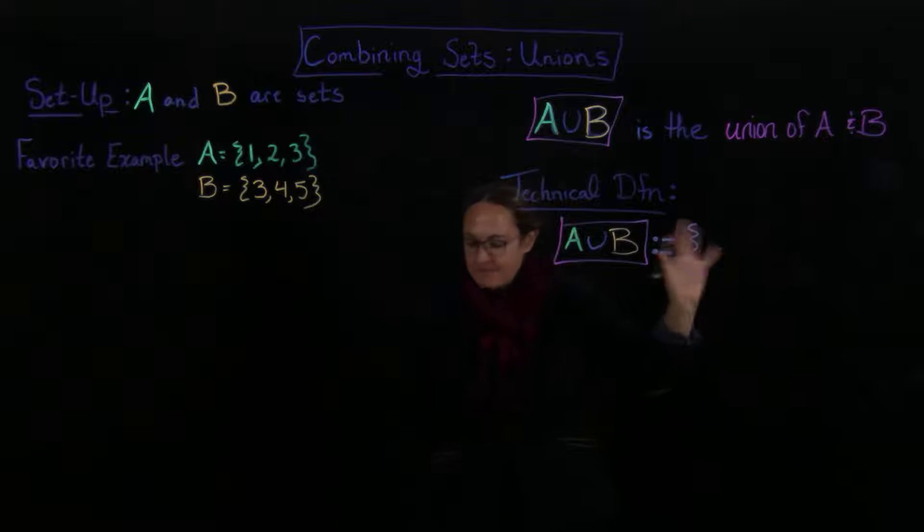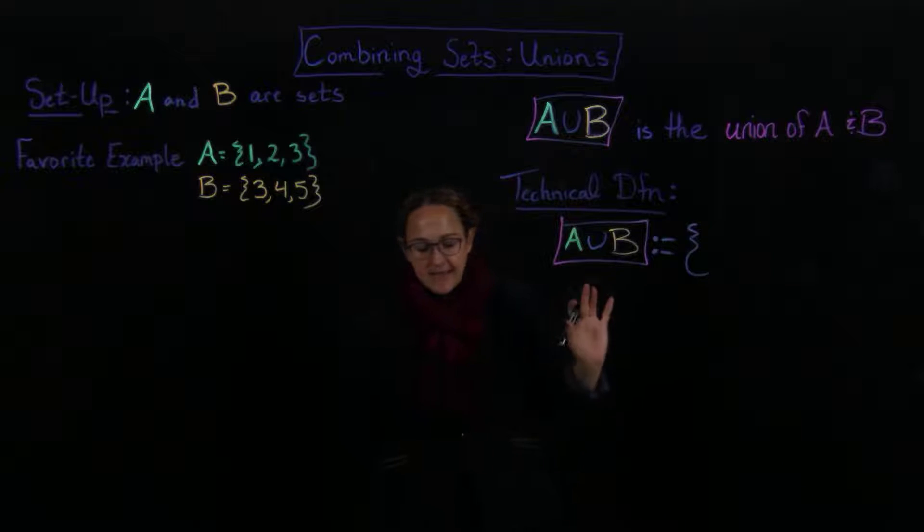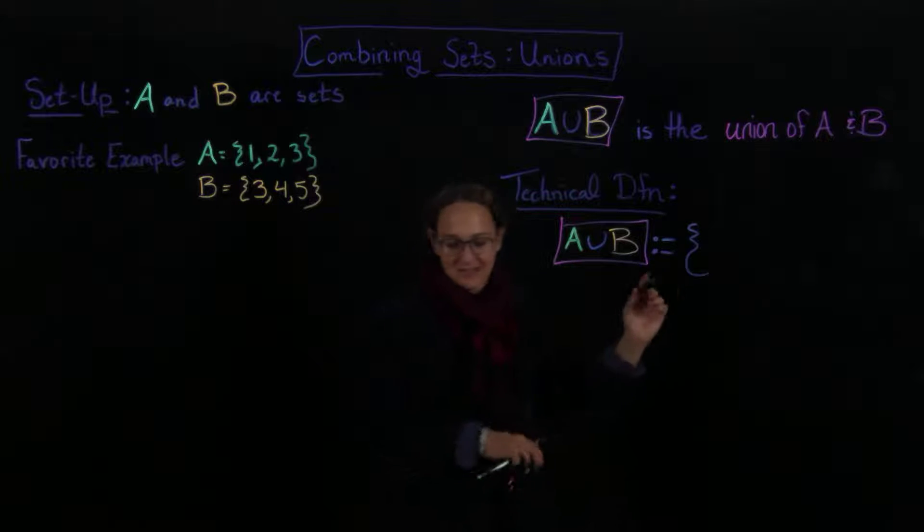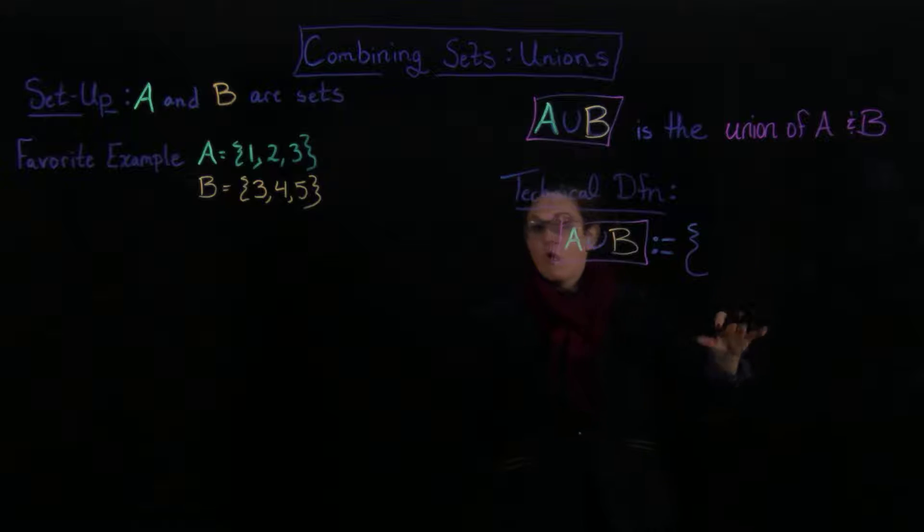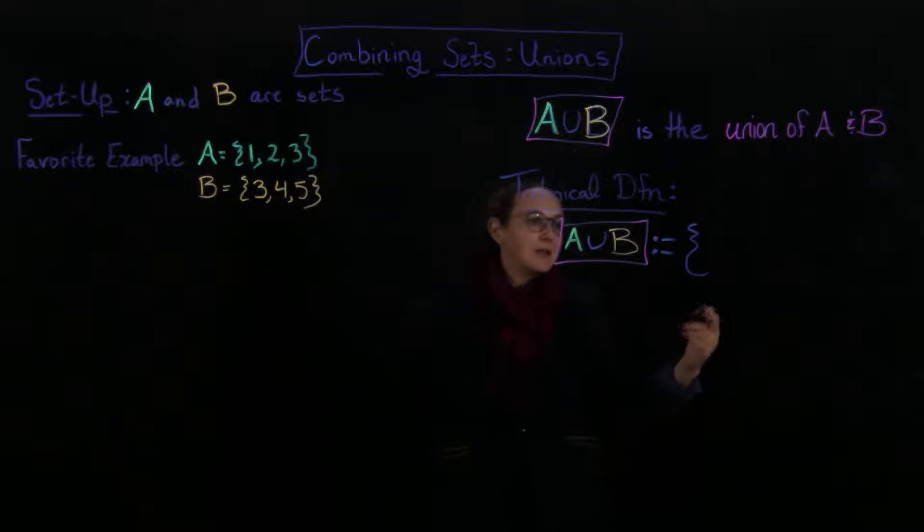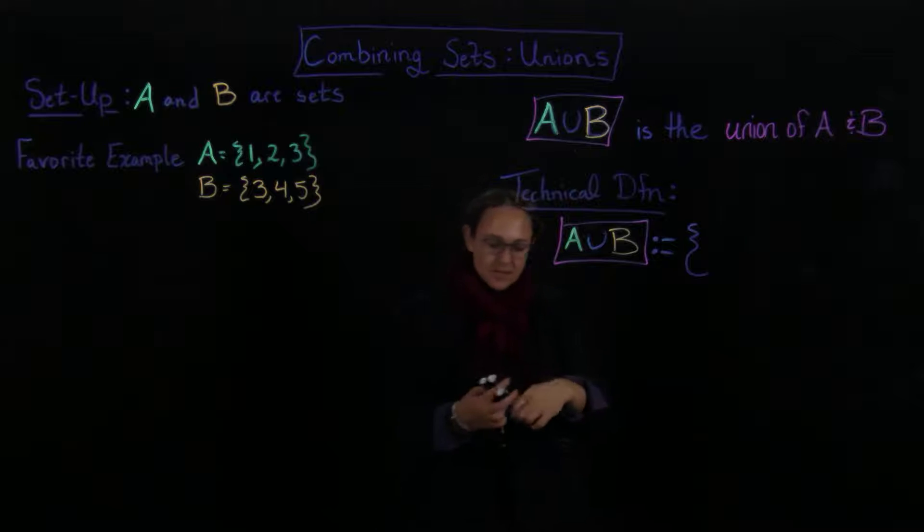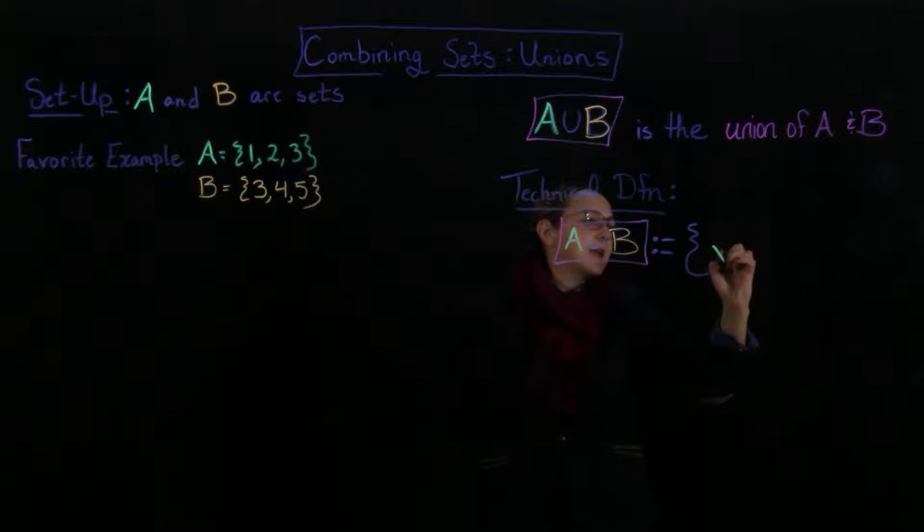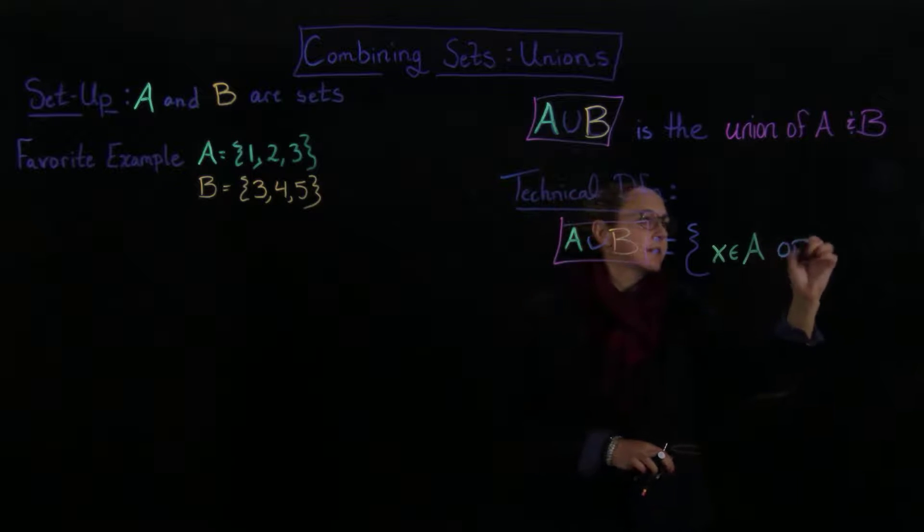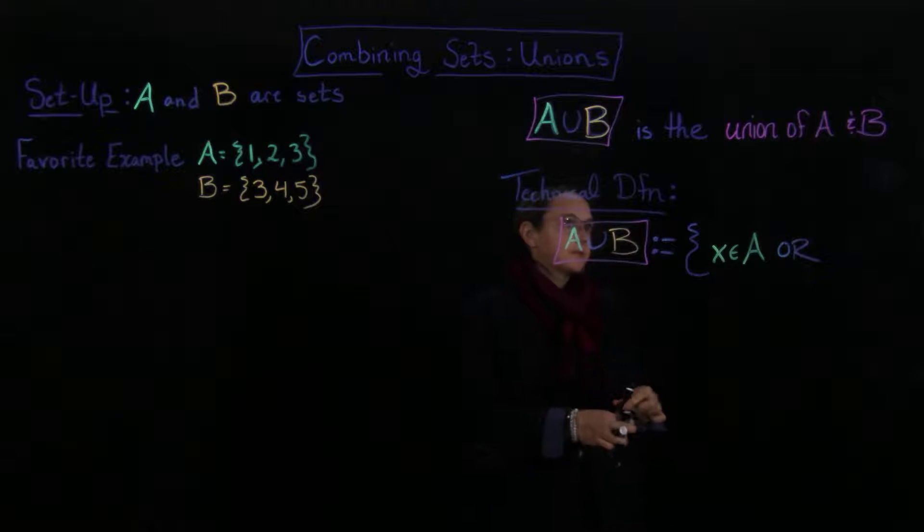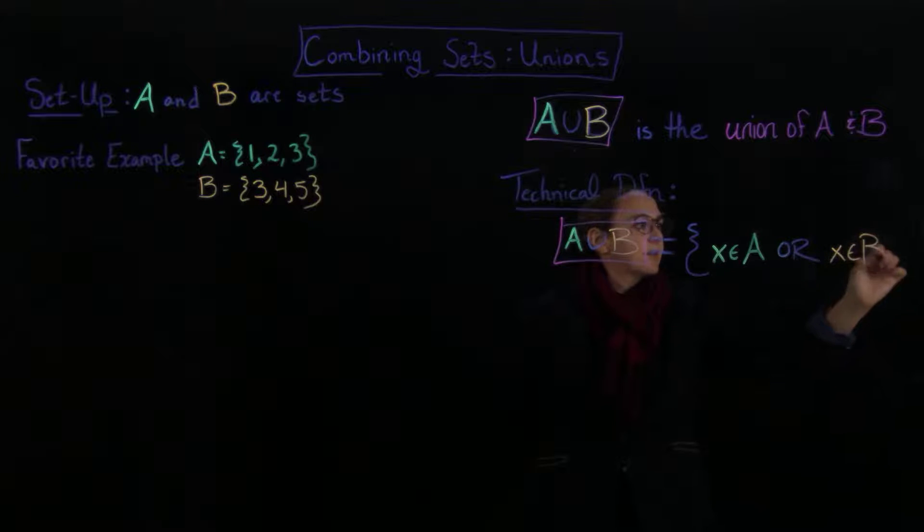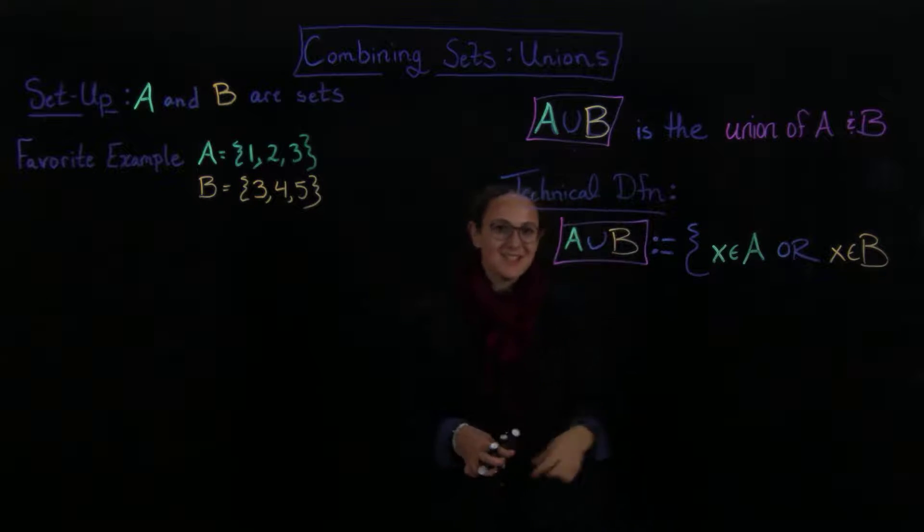It's going to be a particular set. So what is this set? It's a set of all X such that either X is in A or X is in B. This is an inclusive or, so it can be in both, that's totally okay. So we either have that X is in A or X is in B. So for those who like logic, they kind of like the or is a logic word, but this is an inclusive or.